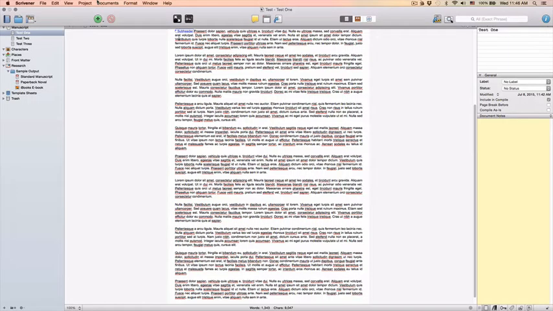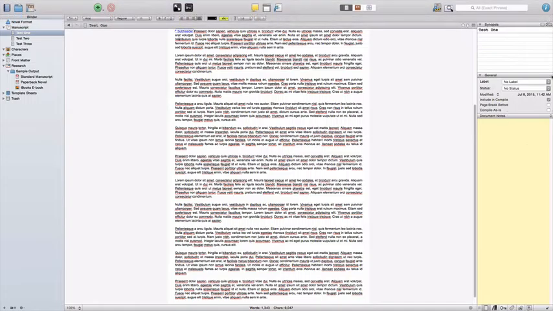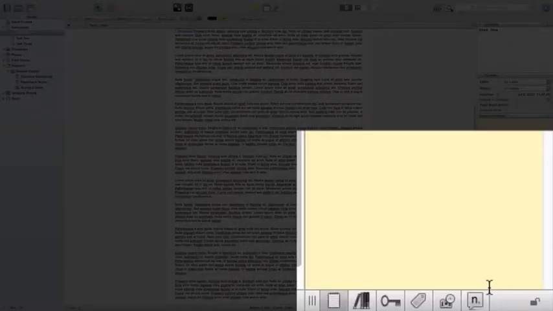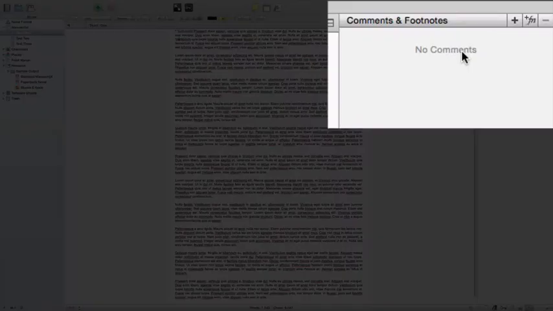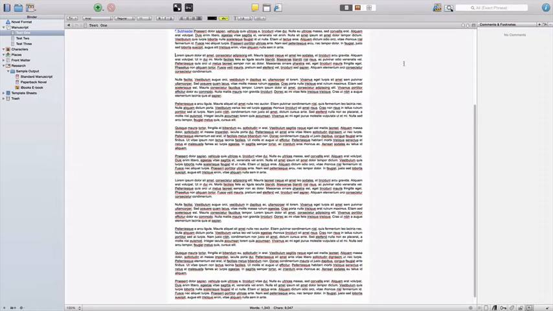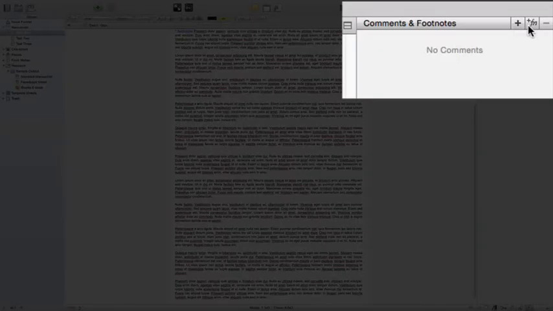So, footnotes. Now that we're ready to make footnotes, we're going to turn our attention to the inspector on the right. We're going to go down to where it has a little N in the comments. That's the comment and footnote. And what we're going to do here is edit a footnote.